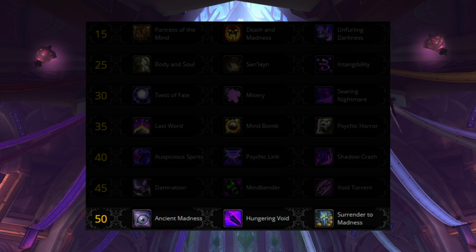Finally, Surrender to Madness does an additional burst of damage and causes you to enter Void Form for 15 seconds, and your insanity generating abilities generate 100% more insanity for 25 seconds. However, if your initial target doesn't die within 25 seconds, you die.